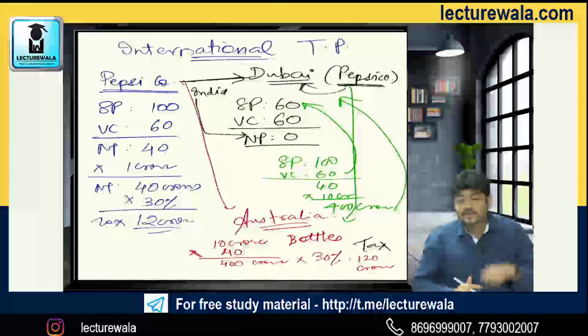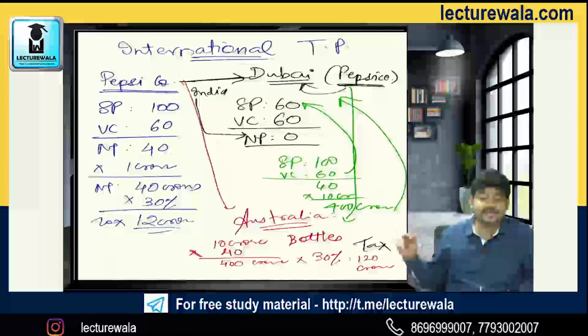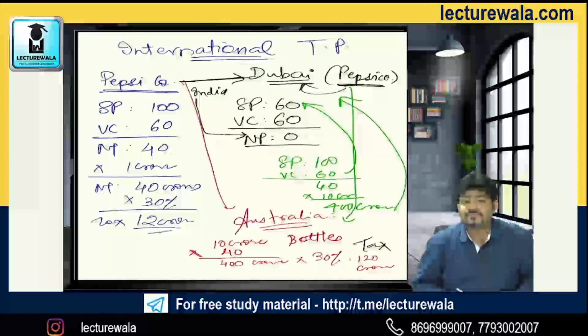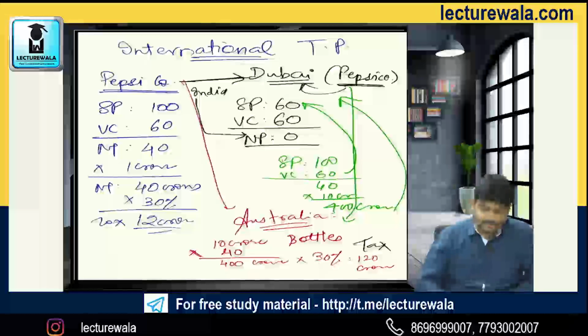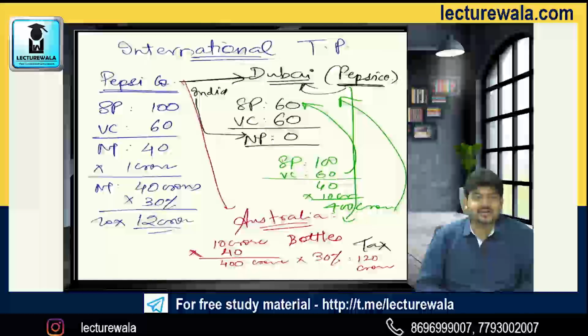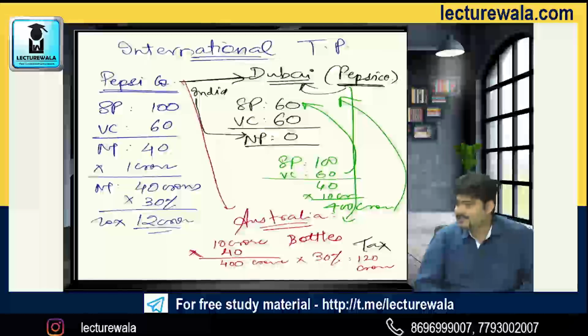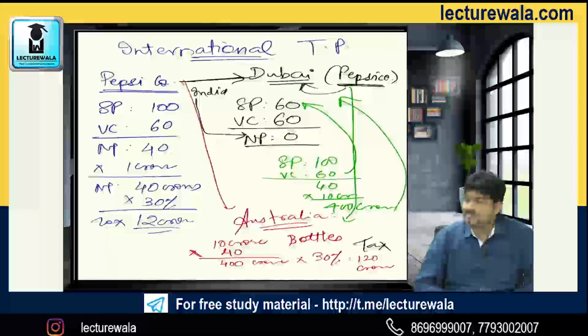Are we understanding? By creating sham companies, a lot of Indian companies started saving huge amounts of taxes. Now suppose you are the government of India, the tax department of India, and you come to know of this transaction. Will you stay quiet, or will you get very angry? Are we understanding what is happening? This PepsiCo is making a fool of the Indian income tax department, right or wrong?